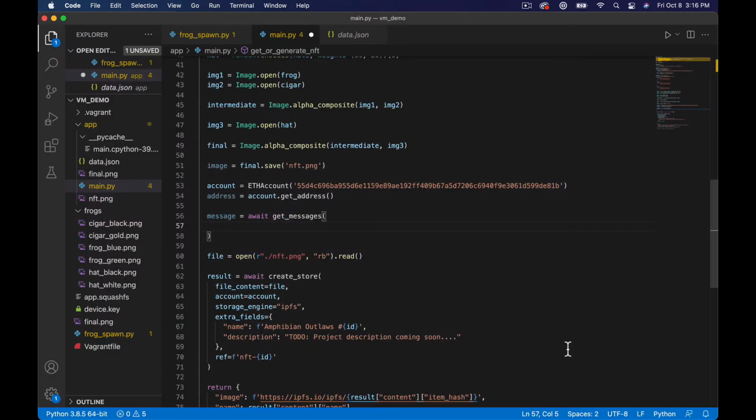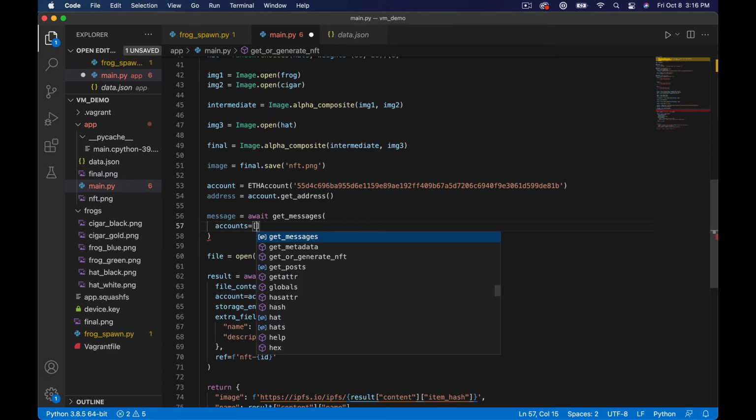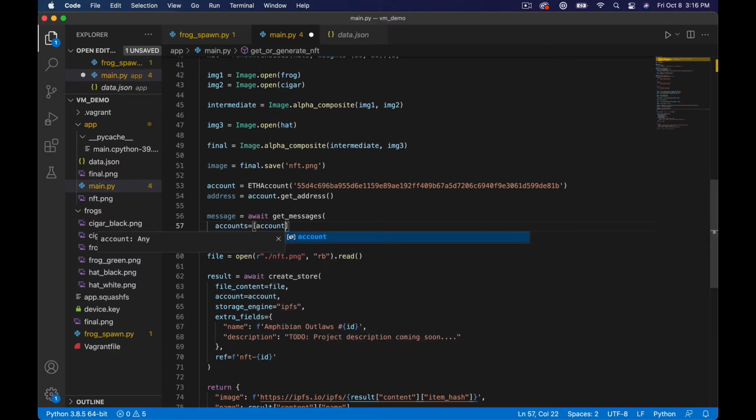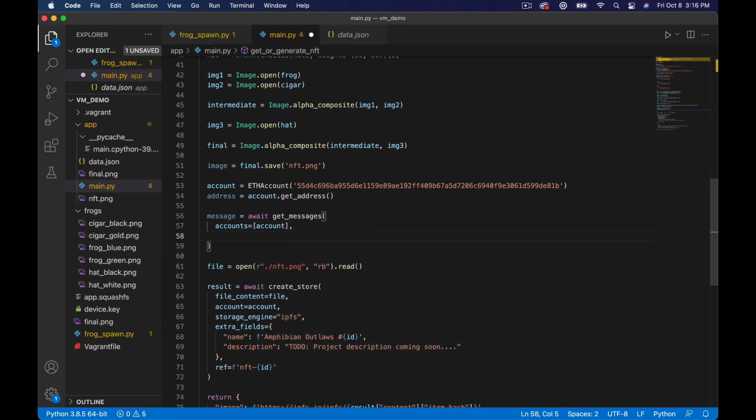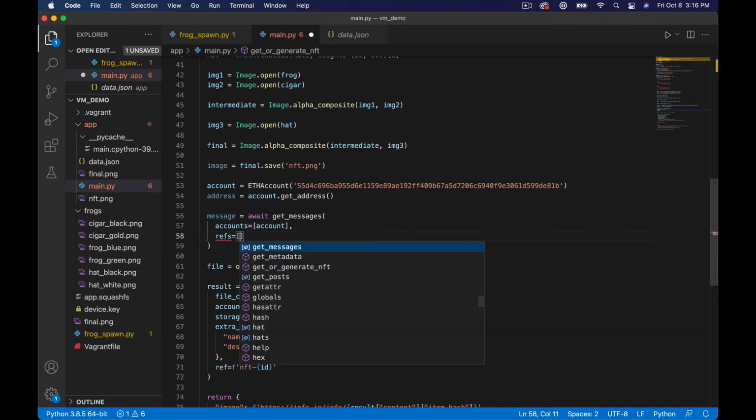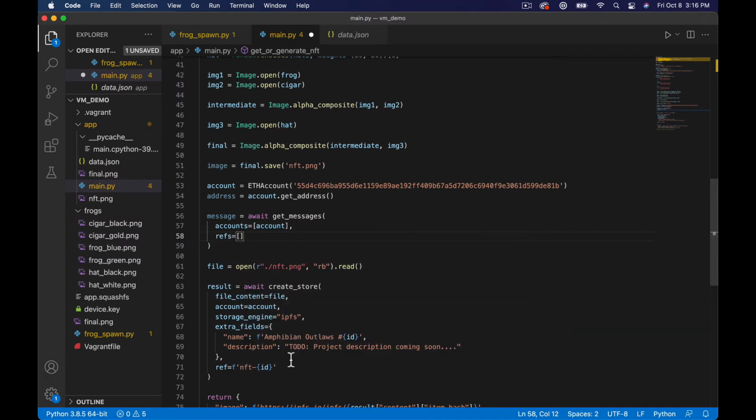What do we need? We need the accounts like this, and then we'll say account. We need the refs equals an array, and what we're going to do is our same thing that we've been doing. Did I do that wrong?